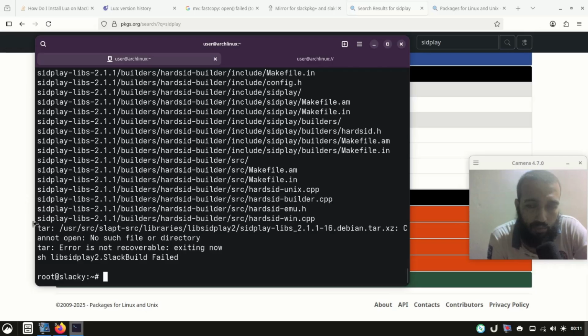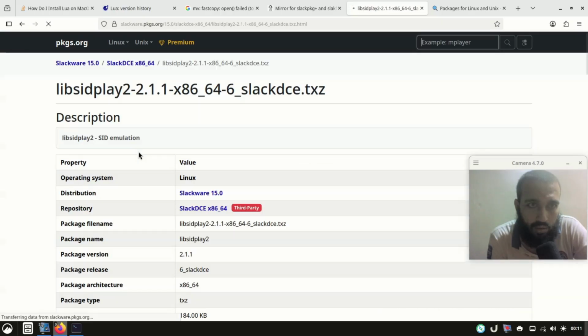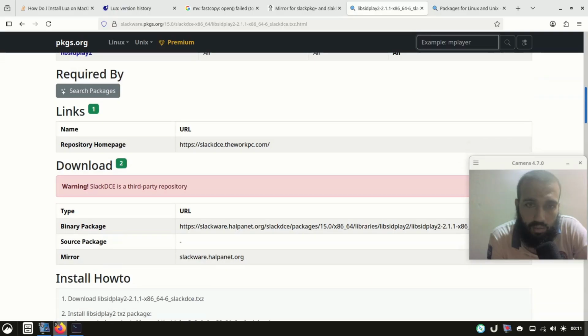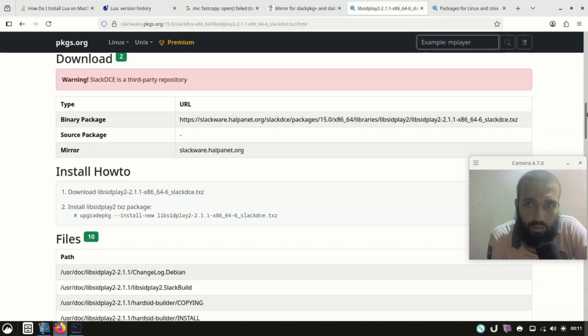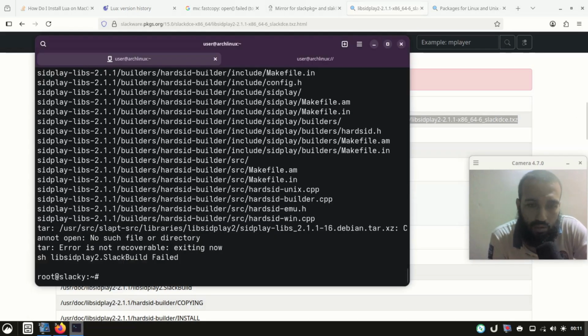So I'm going to try to install it from a different source, which is pkgs.org or packages.org. I believe this is the package that we need here. I will just download it from here and install it manually and see if it can solve our issue.